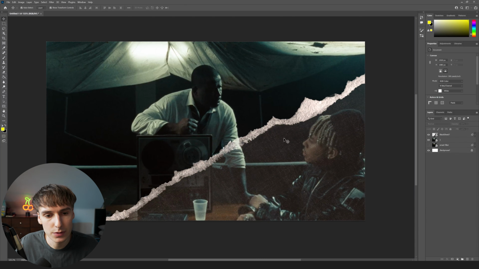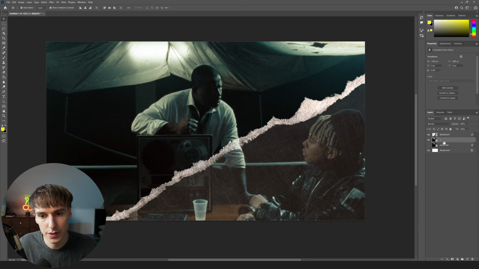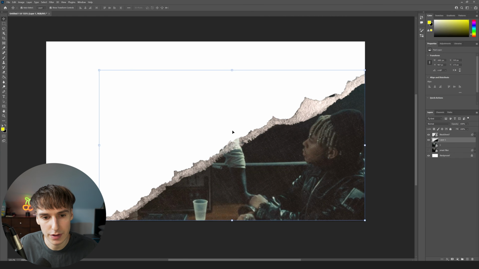So the next step I want to do is just show the area with the paper texture. So I don't want to see this part over here. What I'm going to do is Control click on the thumbnail of your paper texture. So it's going to make these marching ants just around where you want this image to show up. So we don't want to see this guy, we just want to see Cordae. And to do that, click on your image layer, whatever you want to separate, and click Control J. Now you can see if I turn that off, it's only going to show up here. That's perfect. That's exactly what we want.